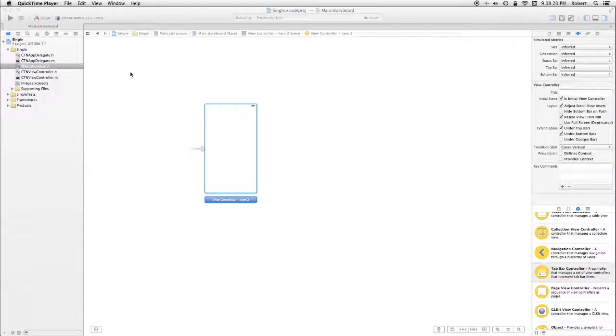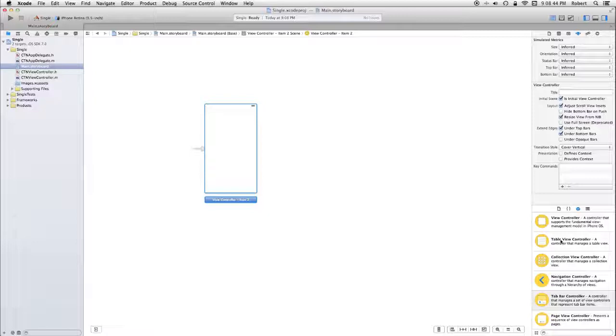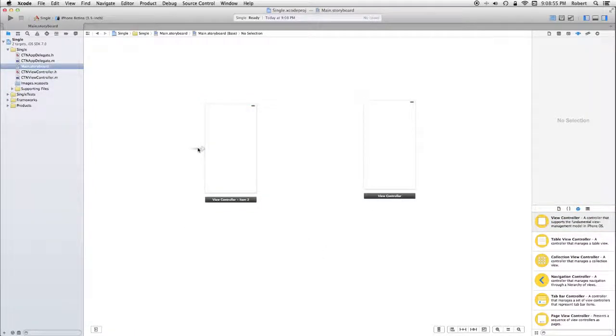Okay, we're back in a so-called single view application, and what I want to try to encourage at this point is experimentation. If I try to move this arrow here, it'll bounce back because there's only one view controller. If I go over and look at the top of the list in the library, you notice there's multiple view controllers listed here. Let's drag in a basic one. Now if I go back and drag this arrow, I can point to that one. That would be the view controller that would come up when the application starts, and this would just sort of be hanging out in space.